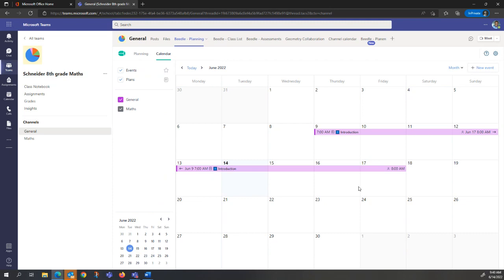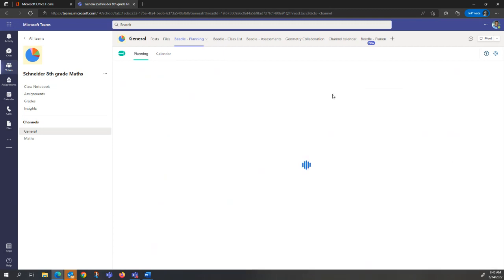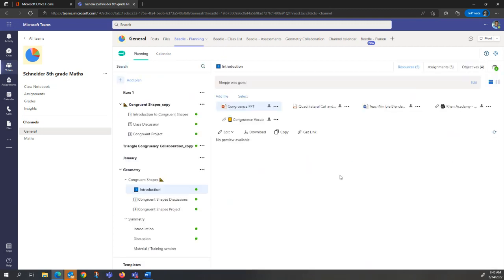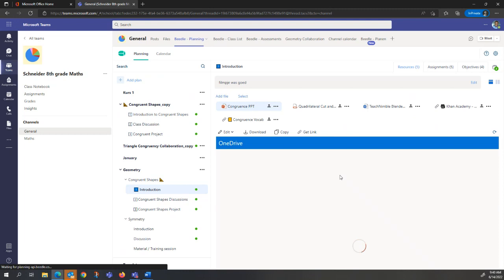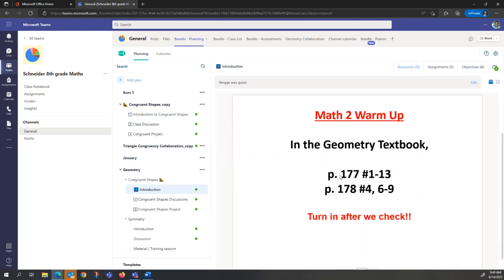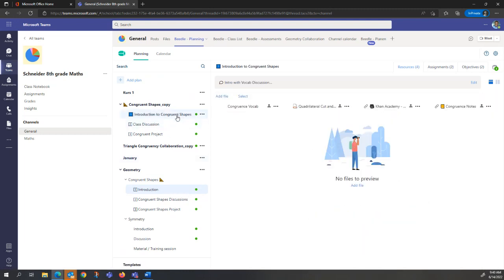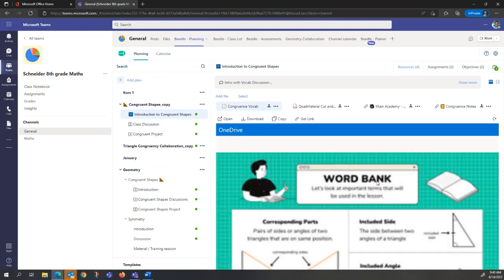This was really helpful for the students in COVID times, because they could go in here. That was basically their entry point into the whole day or week, what they need to do. And they can see what Ms. Schneider has planned for me this week, and then they directly end up in the planning sector. So they have all the resources there. So that is something that is of great benefit for the students also. And saves a lot of time again.